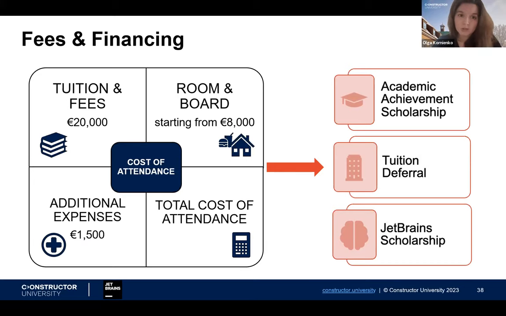The second available scholarship is tuition deferral. There is also information about it in more detail. But shortly, the company Brain Capital can cover some of the tuition during your studies, but when you graduate and start working, you will pay back this tuition. And with such great IT jobs, it will be quite easy to pay these amounts back. And the third, very unique scholarship is the scholarship with JetBrains.